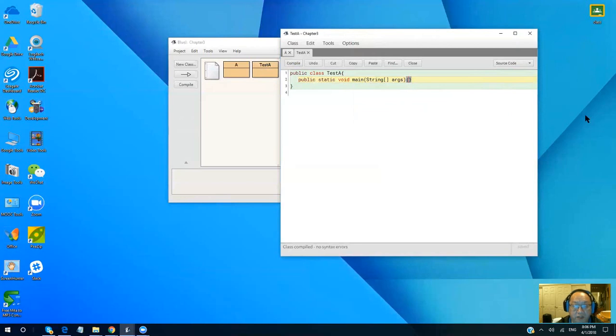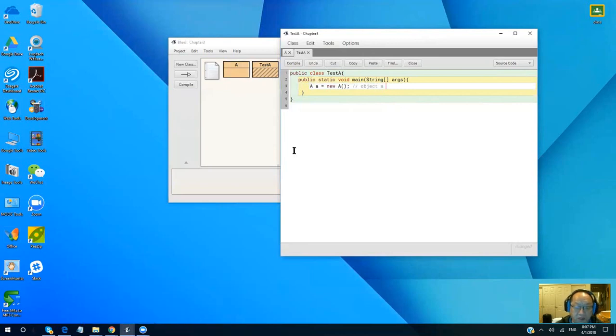Now, let's look at the difference. Here, I can write A, small a, equals new A. And this A means this A right here. We are creating an object. I call this one an object, A. So a is an object right here, and this object, little a, is of A type.